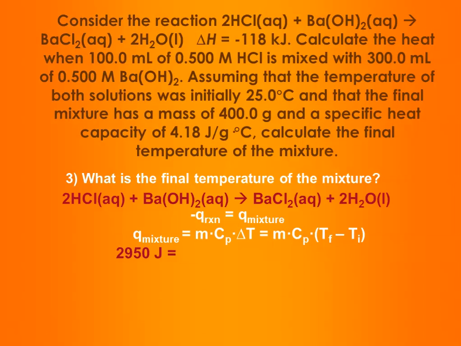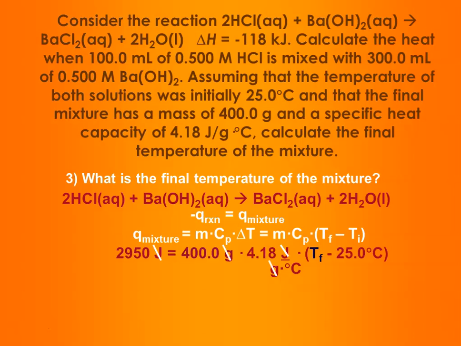One of them's got to get converted. It doesn't matter which. But I can't have a different unit in my Cp for joules than I have for my Q. And so I know that my energy change, 2950 joules, that's how much heat the mixture absorbed from this reaction, was determined using the 400 grams of the mixture, the specific heat of my mixture, and my temperature change. At this point, you should be able to hopefully recognize that some units are going to cancel out, and you can algebraically solve this through, or you can use your calculator.